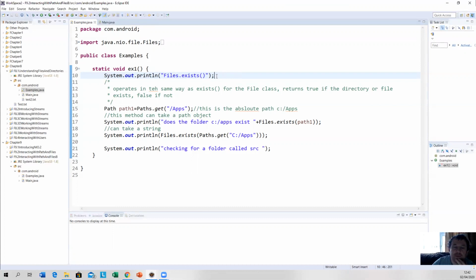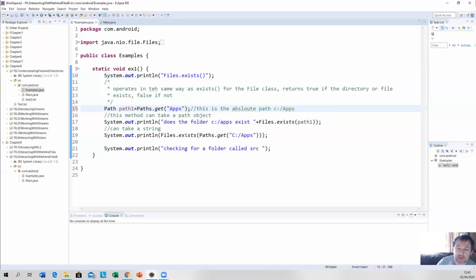Okay, so Files.exists operates in the same way as exists for the File class. Returns true if the directory or file exists, false if not. Now, here, path1 is equal to Paths.get, and a path. Now, I've already said, when you have a slash in front of it, that is an absolute path.